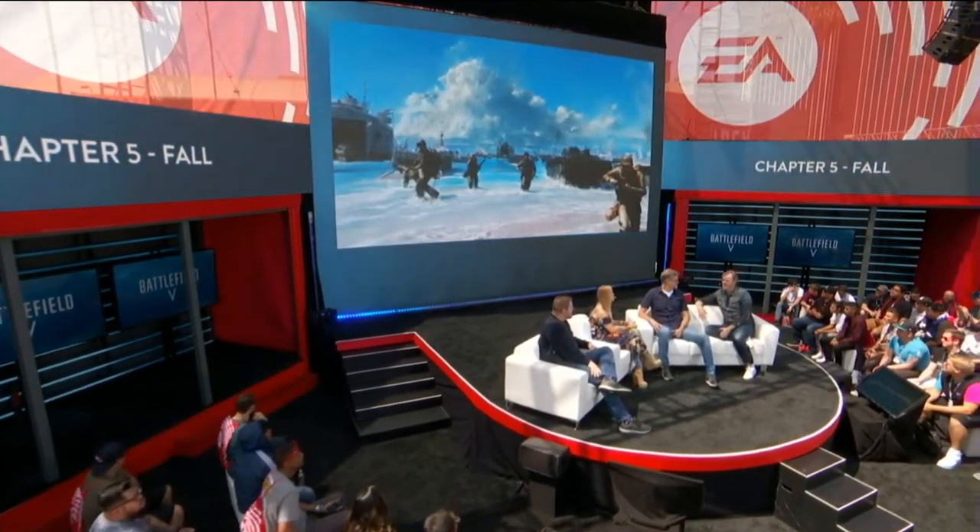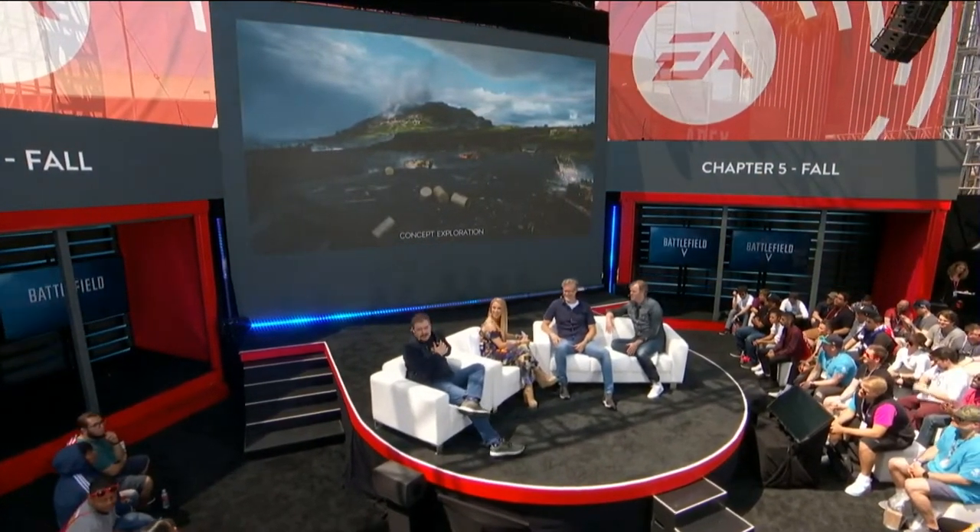I think people are going to be really happy with what they're going to see. As you can hear from the ping in the trailer, there are some iconic weapons and things as well. We're living for the ping. We wouldn't go to Iwo Jima without the weaponry and the hardware, so we're bringing tons of iconic weapons, gadgets, and of course a new set of vehicles. We want to start giving you the boats, fulfilling that sandbox of land, air, and sea. The team has focused hard on capturing that invasion experience — it was very much about island hopping during the war — capturing the invasion experience and amphibious warfare. There's tons of new stuff and new gameplay to look forward to.